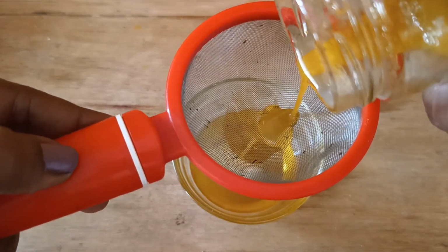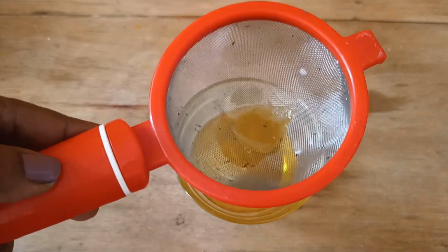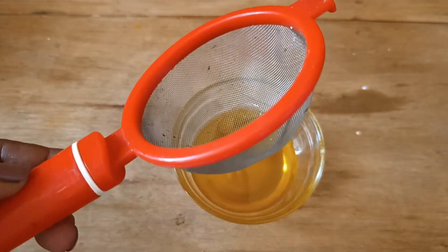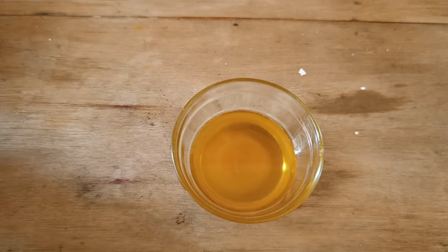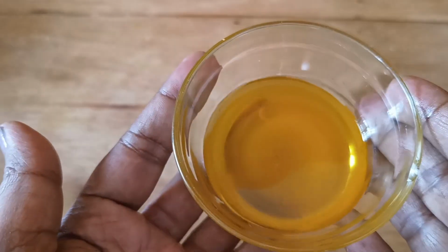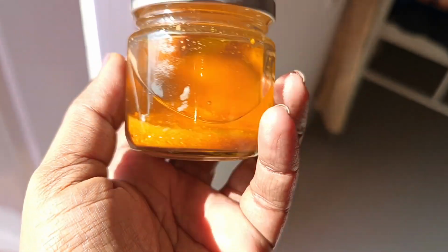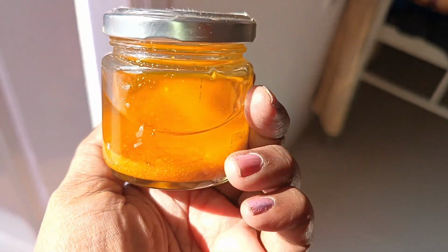You can keep it in this jar so that it keeps on infusing the orange peels, or you can filter it out and store it in a different container. I would always prefer to keep the orange oil with the orange peels, so that I can use it whenever I want. So try to make this wonderful orange oil, and you can use it for different purposes.